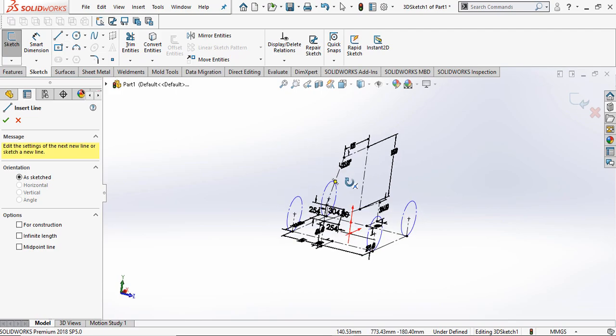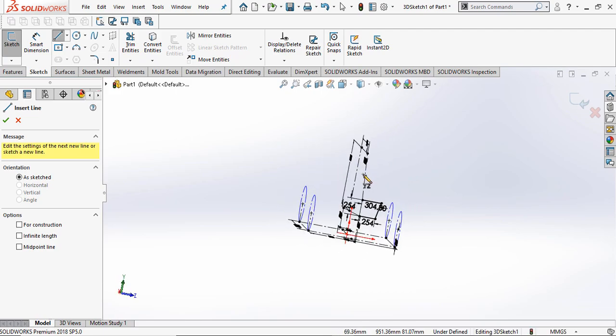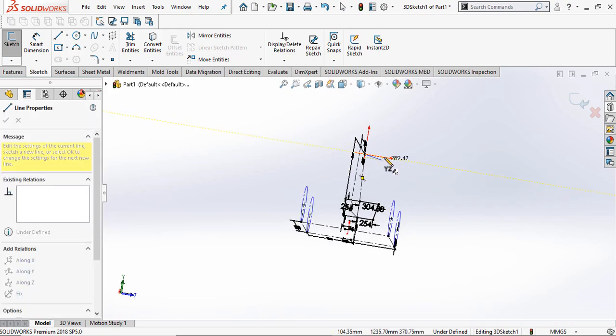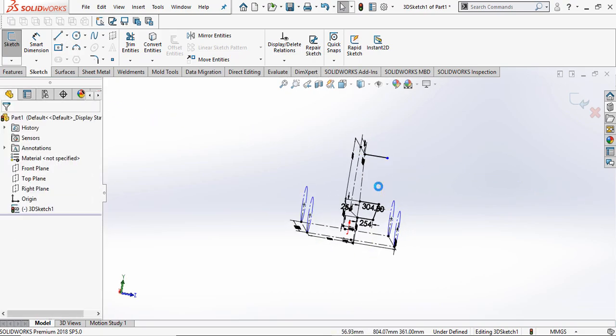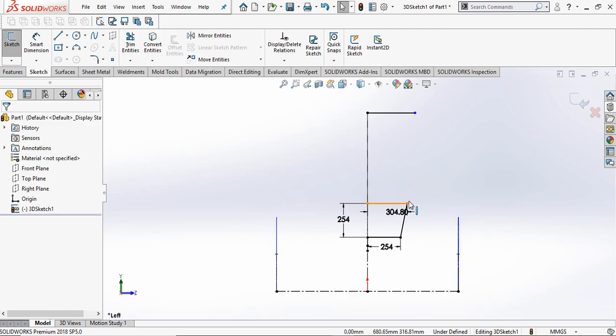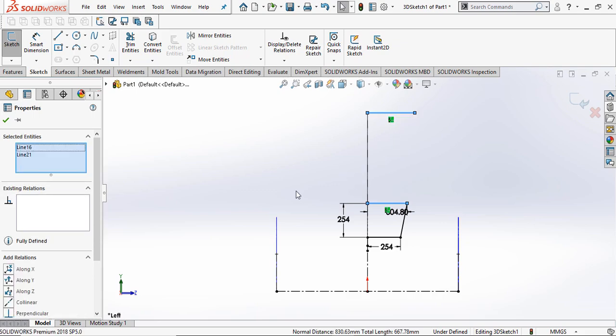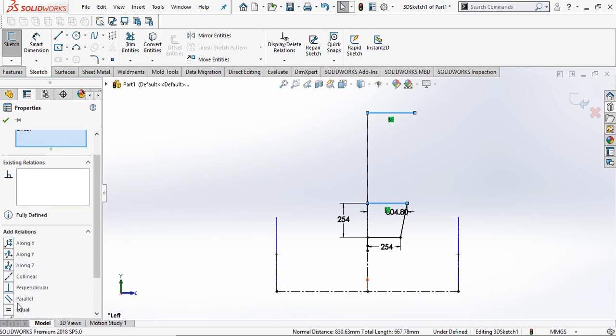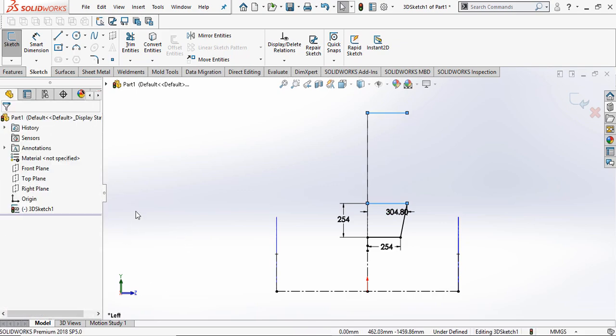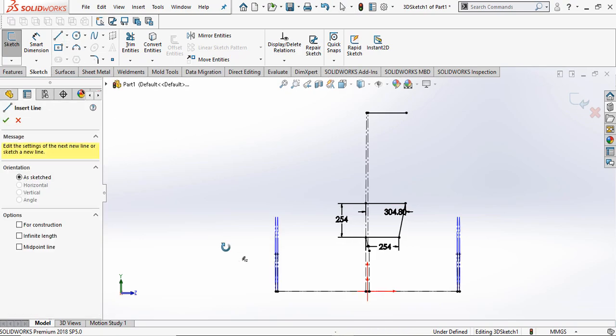Now we will make another horizontal line through this point. It should be about this length. We will make an equal relation to it, and we will join it.